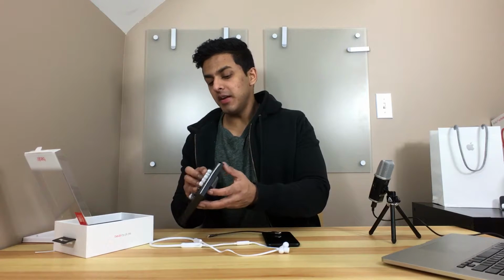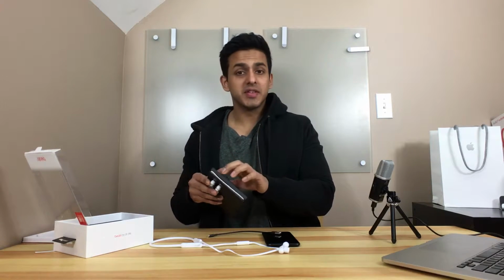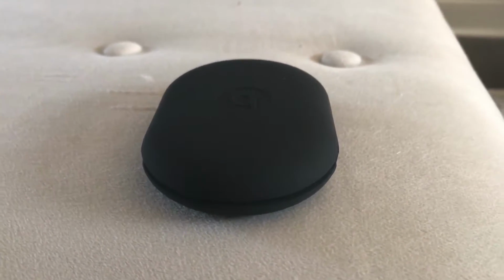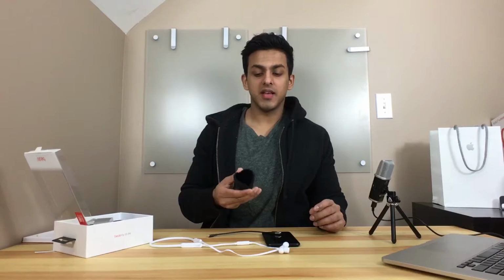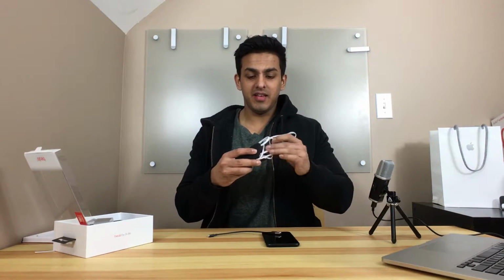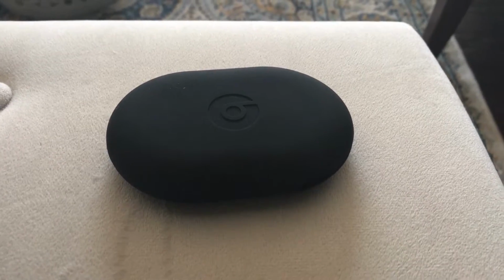Nice and small. And they also include this supposed carrying case. I don't know what this really is. It just seemed like an afterthought because this thing just looks like a rubber mouth. And it's not very fun trying to stuff these inside here, as you can see. So usually I just carry this in my backpack or just put it in my pocket.